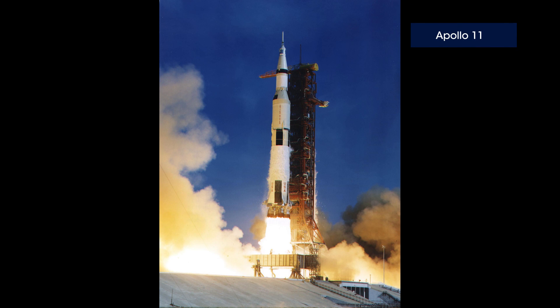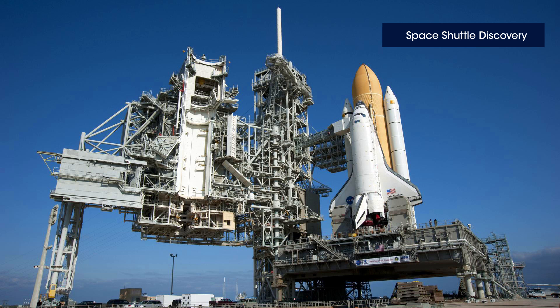I can't wait till IXPE launches! So when is it going to launch and from where? It's actually ready to launch as early as December 9th, and it's going to launch from the Cape. It's from the most famous launch pad in all of NASA — 39A. So it's the first time a dedicated science mission that is not the shuttle will launch from that pad.